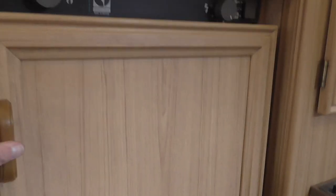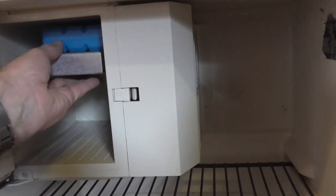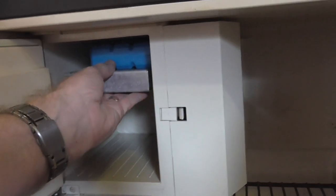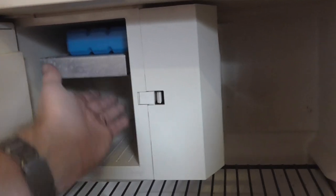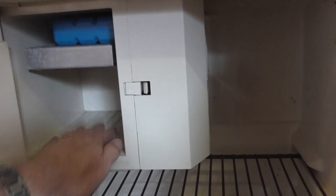So I'll open up the fridge. Shelf above, little rack above here, an area at the bottom where you put your milk, etc. Inside the fridge you've got a little freezer box that is nice and cold, that hasn't been on very long, and that's working on the gas. That freezes down fantastic on the 240, but very usable on the gas. And if I get right in here, I'll show you that it's working on the gas by.